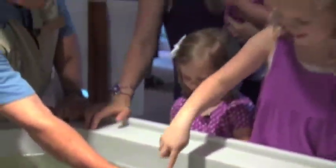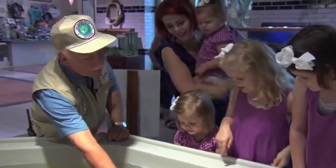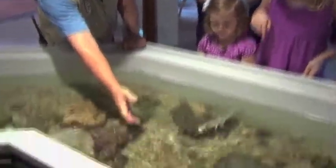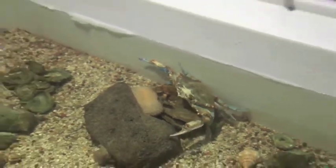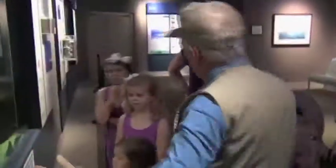And see, this crab can swim. Look at his back legs. See how flat they are, like oars? Watch me put him down. He'll swim. Watch. See him swim away? Oh, I touched him. Like I paddle. I touched him, Mommy. Can you touch him, Milana? No, I can't make it. I saw his tongue. You can't do it? And here's a little girl blue crab. That was a little boy. Here's a little girl.